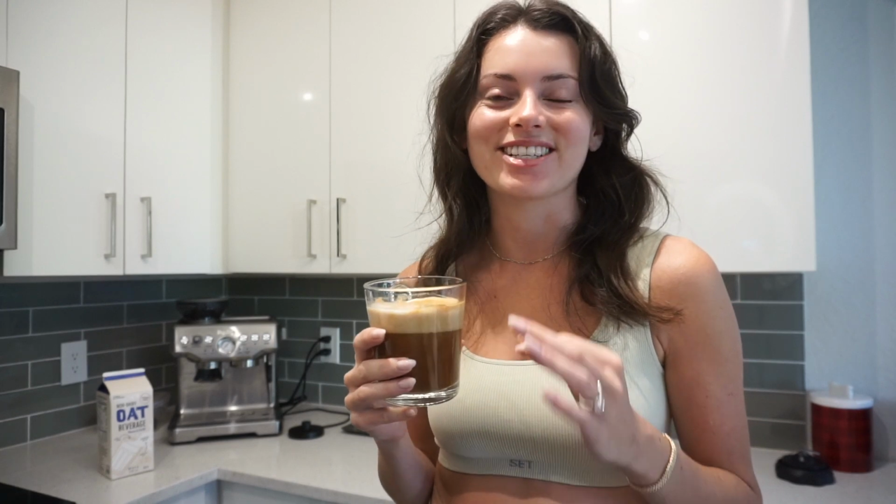And we used to have an espresso machine before this, but honestly, this has saved us money. It's a bigger expense, but we make coffee for 30 cents a cup, which is insane compared to the Nespresso, which is like $1 a cup, which I know is not a huge difference, but over years and years and years, it really does add up. But it makes really good coffee compared to an espresso as well.